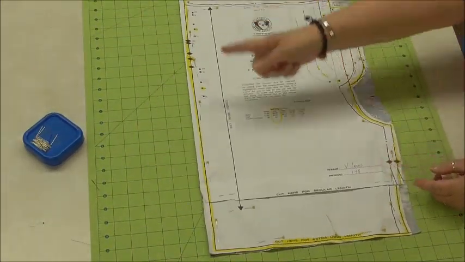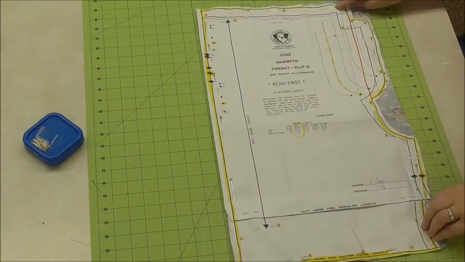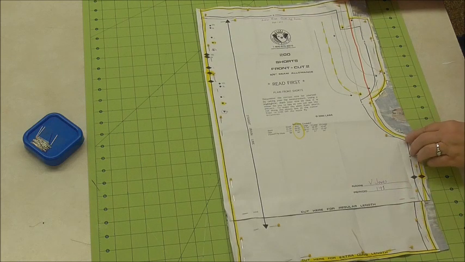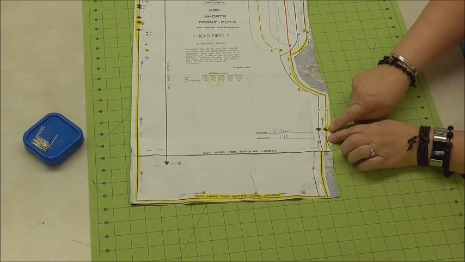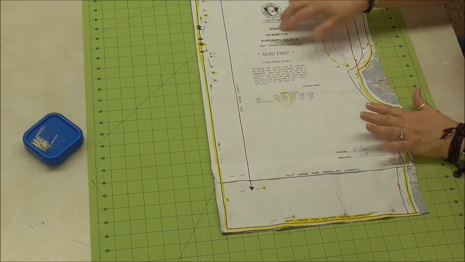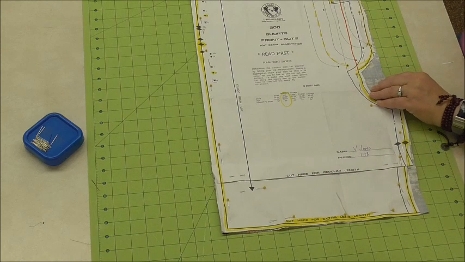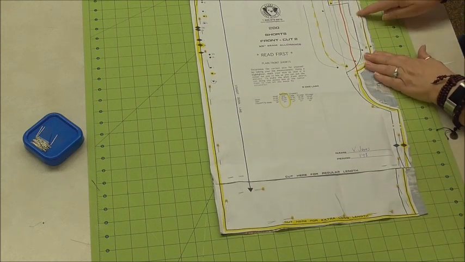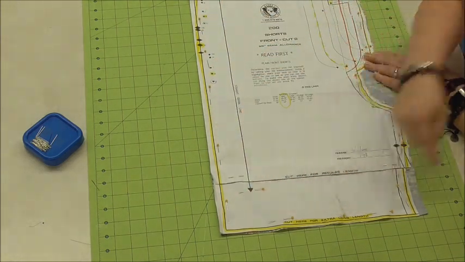I'm right handed so I'm going to go counter clockwise. I'm going to start up here at the top. One of the things I have to remember is don't cut my notches off. Those are there for a matching point. This is a size medium so I'm making sure that I don't cut off any of my medium notches. I'm also doing one last check to make sure that every single pin is inside the cutting line.